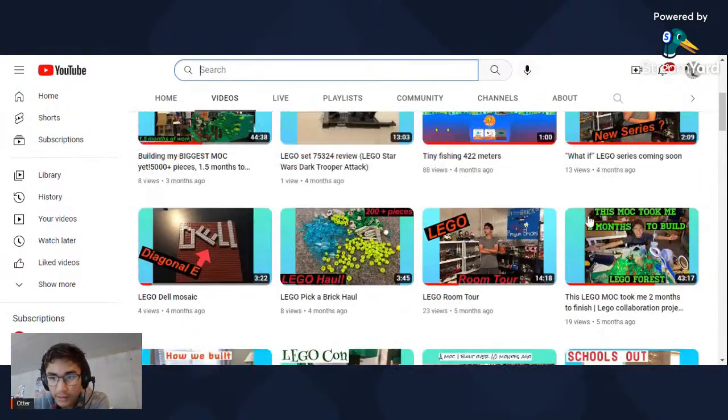Mega Diagon Alley and the forest. That was a big mess. I like that photo. It's really cool. I wish I would have removed the lights, but the Lego room, I never expected. I thought this would actually be a pretty high view count, and it actually does. And halls, and then the mosaic.